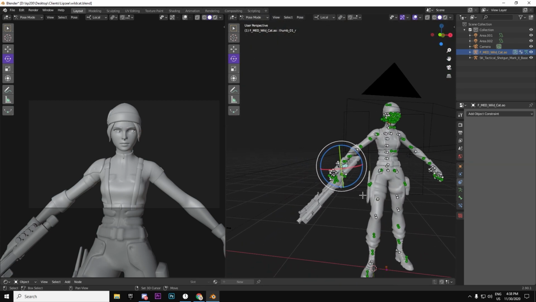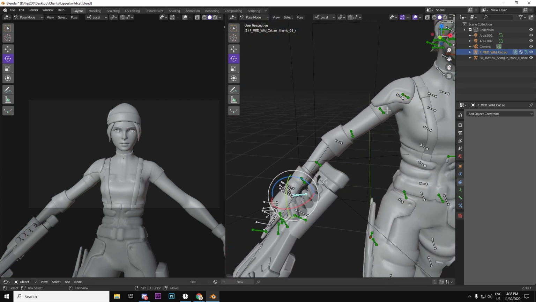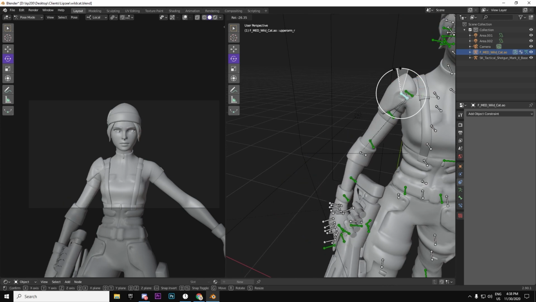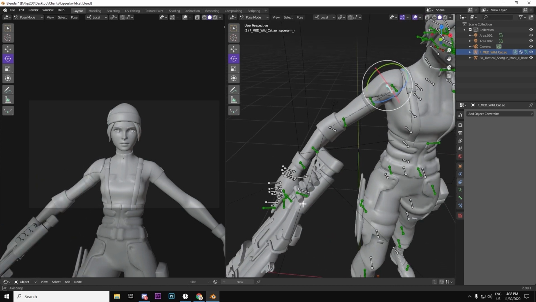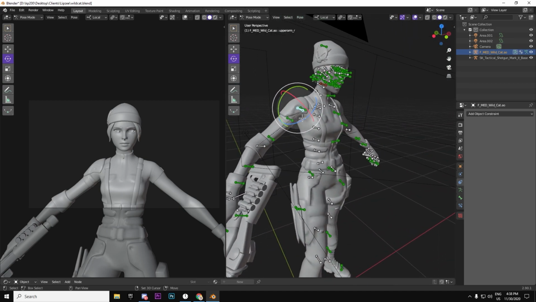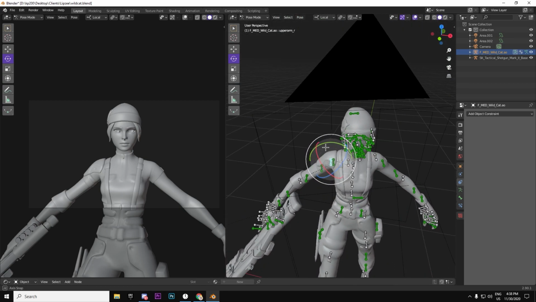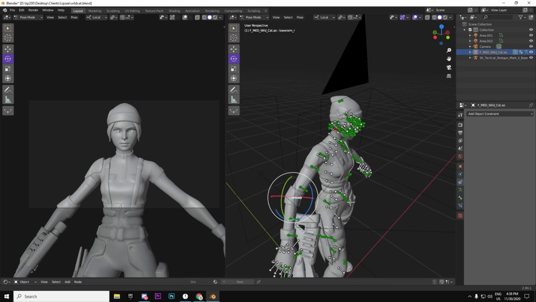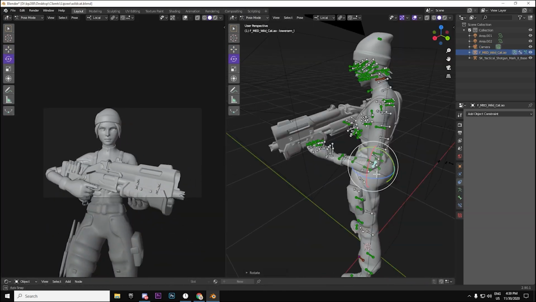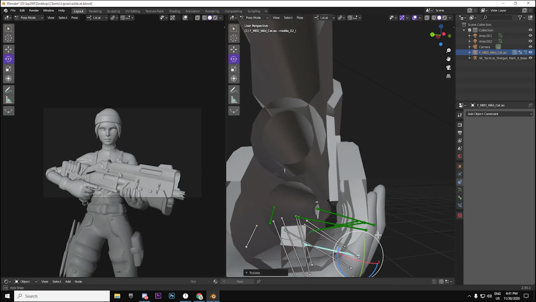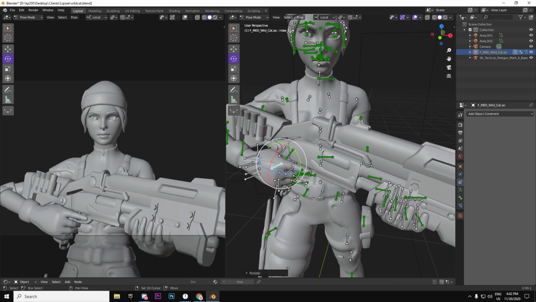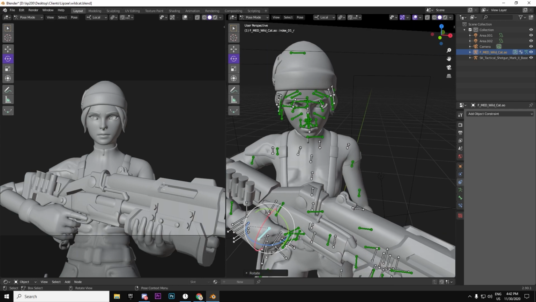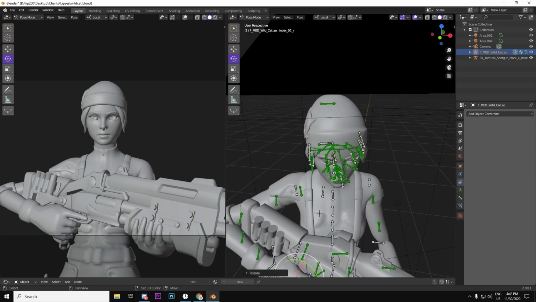Alright guys, I think I got it how I want it. And now you can just move this freely and see how it's moving with the bones. It's like acting like it's a part of it. And so now you just want to pose it however you like. Alright guys, I just finished posing it, and I think I like it like this.